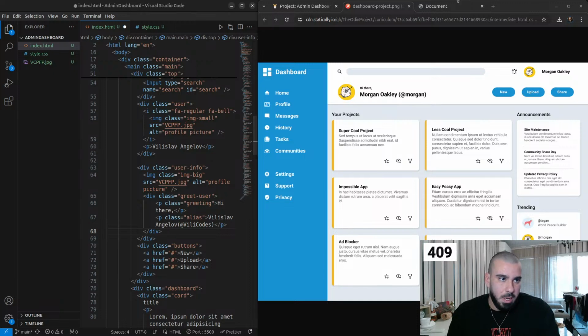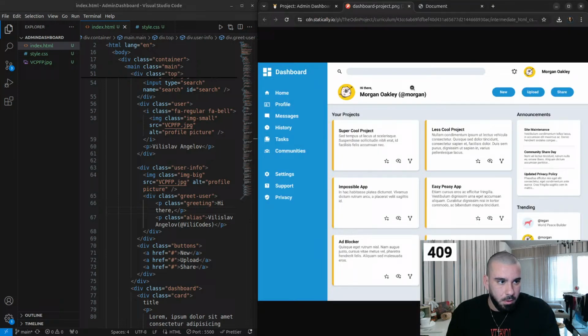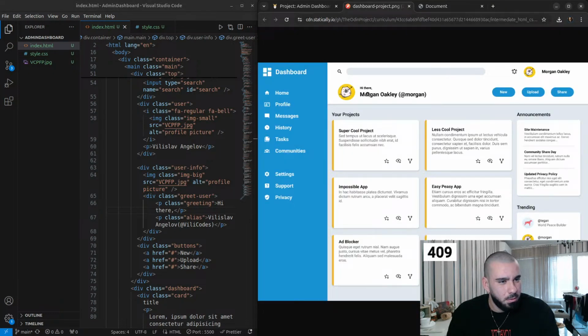This way they'll stack on top of each other. I know they're on top of each other already, but did I need to do that actually? Yeah, I'm not sure. We'll take care of it.